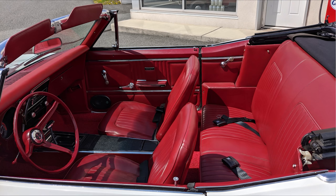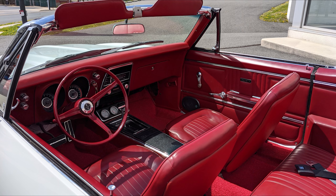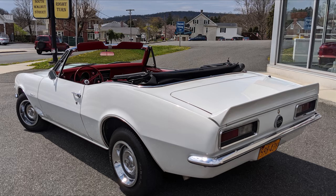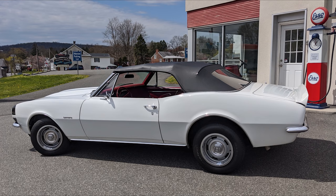This Camaro's cleaner than a doctor's hands. How do you even get into the thing? You just kind of bow and look right into it. It's a nice ride there, guy, but it's just too shiny for me — I'm getting the anxieties right now. She's all factory original options, but man, that's a nice looking car there, guy.